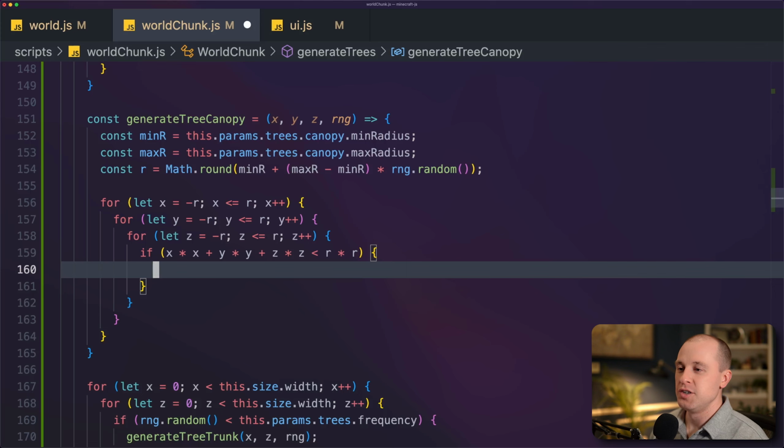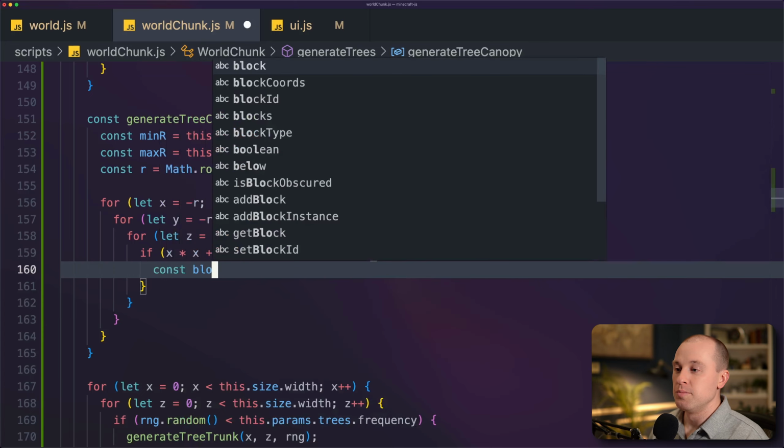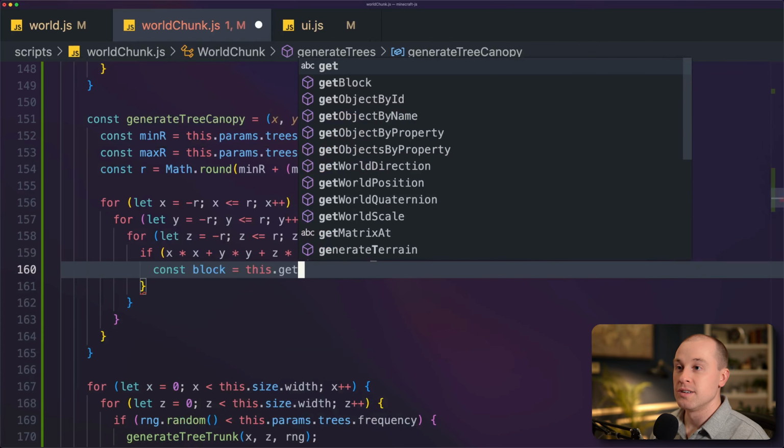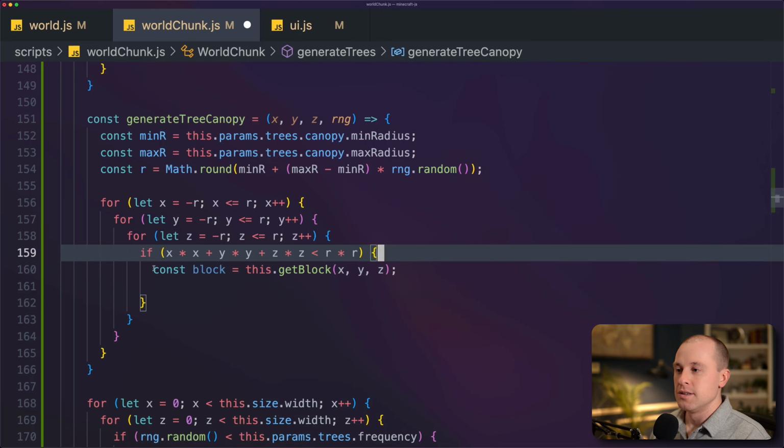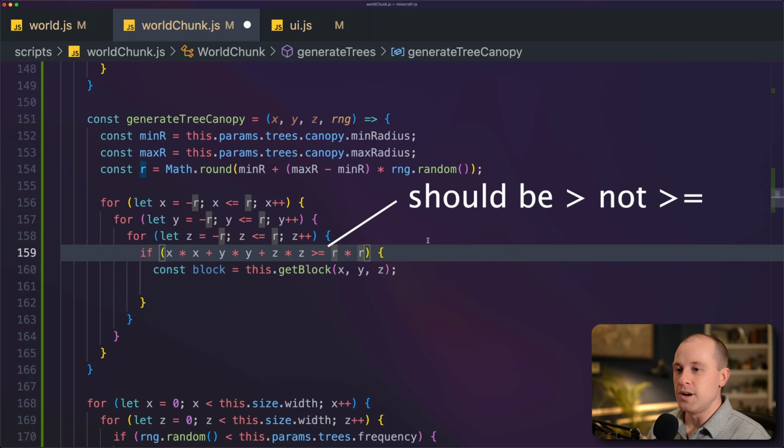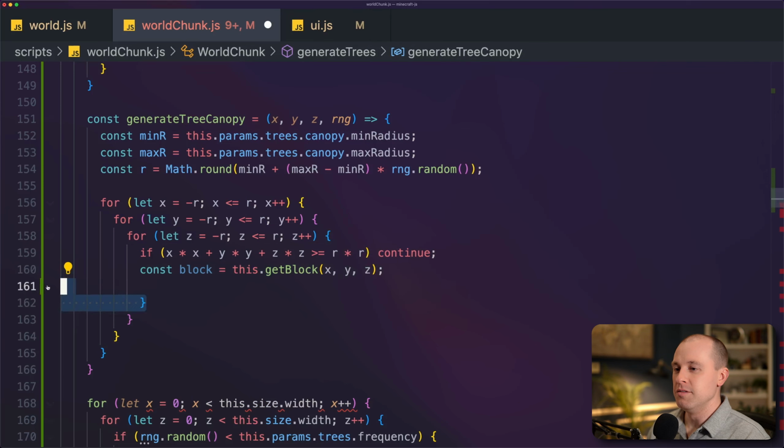So first we're going to need to check and see if there's any block at that particular location. So we'll do block equal to this.getBlock at x, y, z. Let's see here. I don't like all this indented logic. So I'm going to invert this logic here. Make this greater than or equal to r, then we'll just continue. And we can get rid of this.